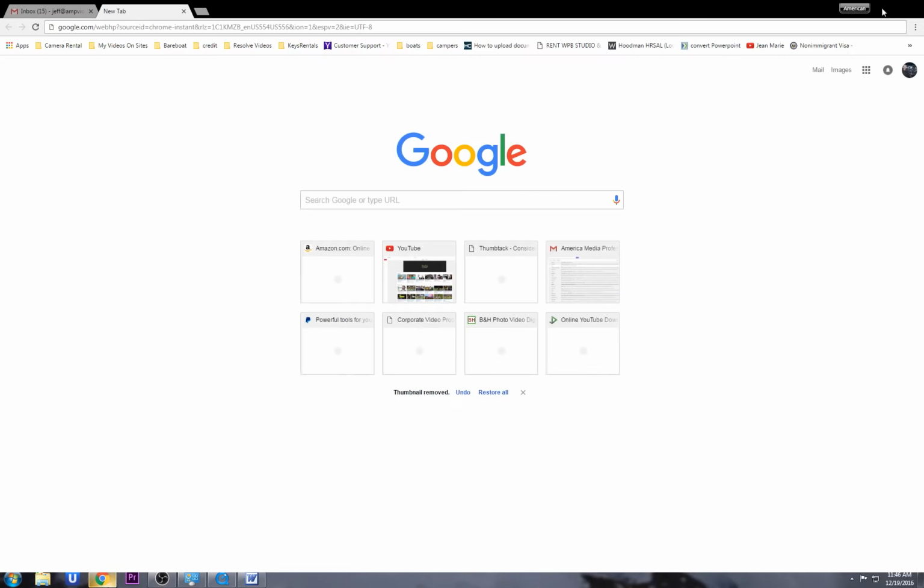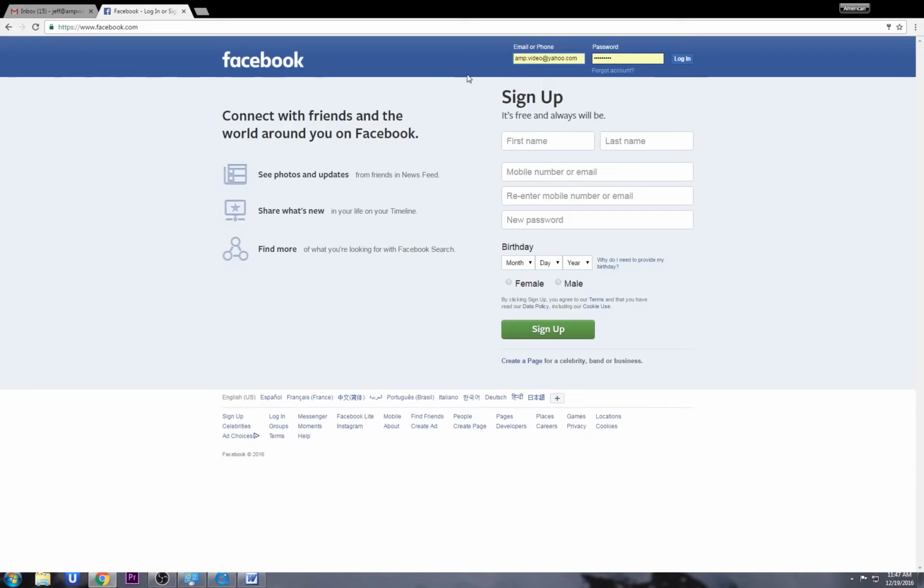Okay, so first of all, I have to go to my browser. In this case, I'm going to use Chrome, and I click on it, and it just starts out with my Google page. So this area up here is called the URL, or your address bar. Now in the address bar, I'm just going to type in Facebook, and because I've already been there before, it already comes up. I can type in facebook.com if it doesn't, just like this, and it'll take me right to Facebook.